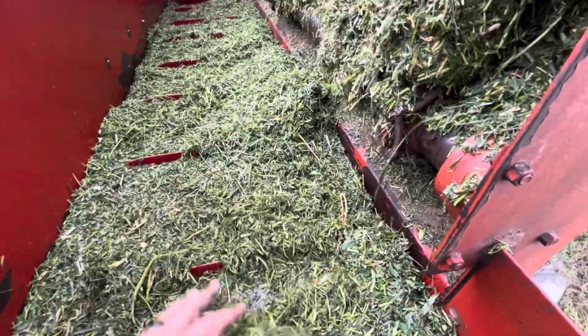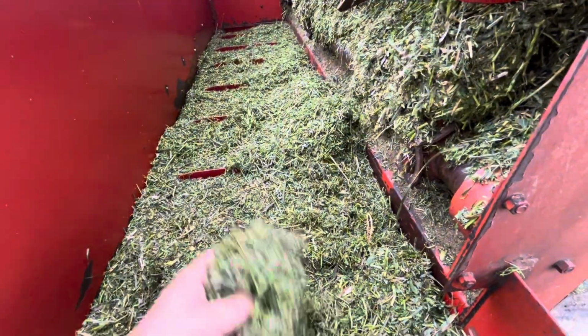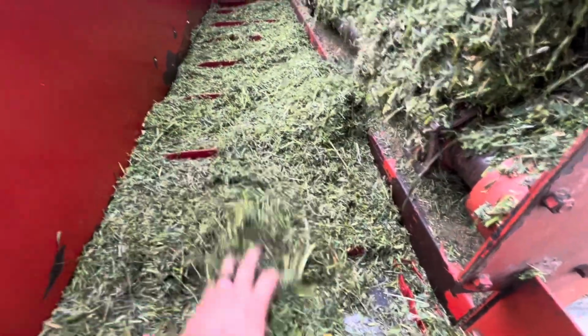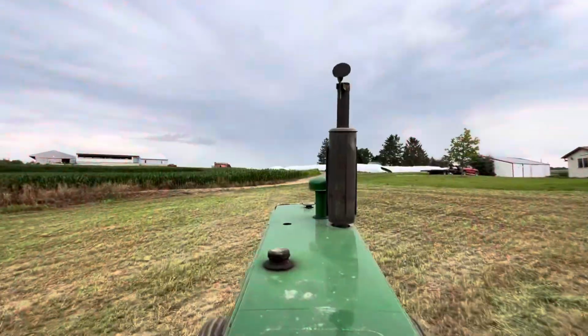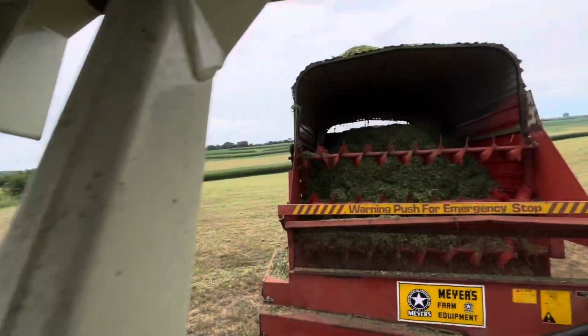There was an old auger in there that would help feed it in there better, but the bearing went out on it and then we just never put it back in there. So that'd be nice to get back in there one day, but not today. Looks good. Well, it wasn't a good drying day for what I cut today, but oh well.